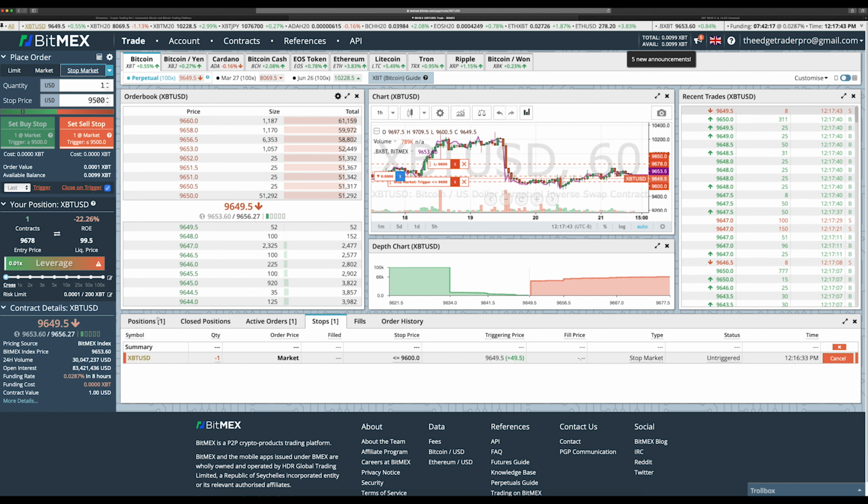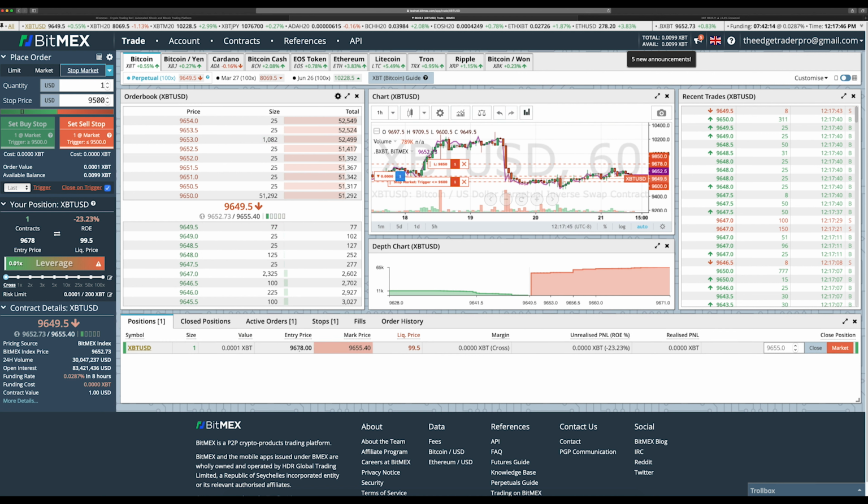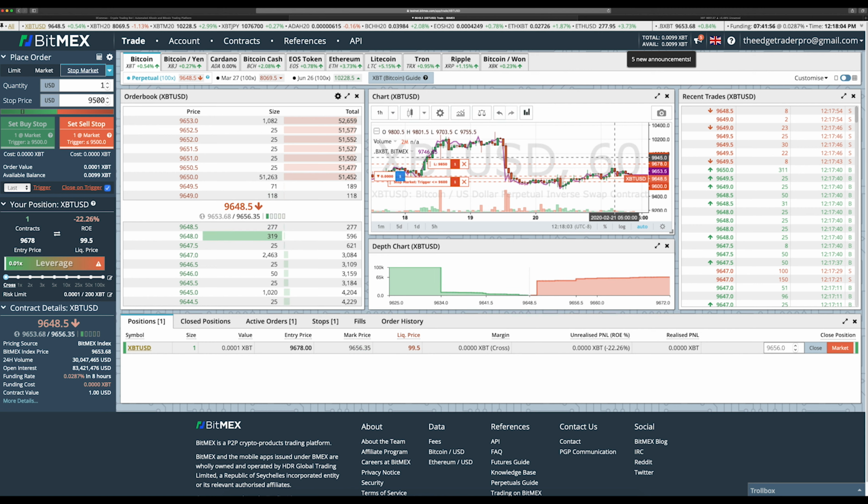So if you entered at 96.78, and price pumps up to 10,000, and it looks like it's hovering above there, it is probably a good idea to move your stop loss to 9,900. You want it to be somewhere where you're still going to stay in position, but also lock in a considerable amount of profit once the asset has moved beyond the current range. So say it breaks support, or if you're shorting, then if it breaks resistance.